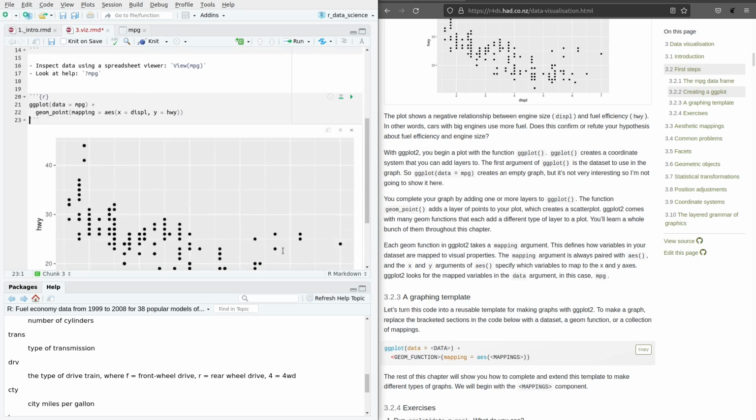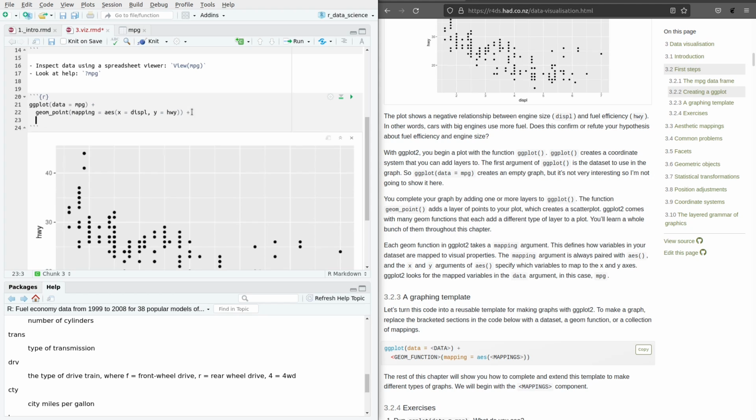Let's take this idea further by adding something else to the plot, and the way this is done in ggplot is by adding a plus at the end of the line. And then starting a new line with a different command, I will use the labs command, which adds labels to the plot. And I'm doing this because honestly, I find the labels in the dataset disorientingly bad. So we can change the title of the x and the y axis here, and this is done by giving names to the aesthetics.